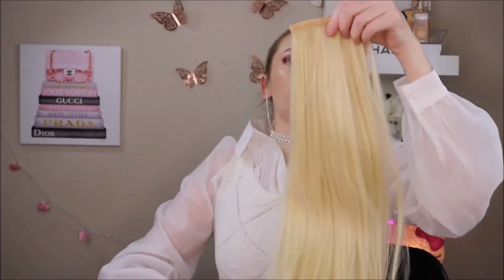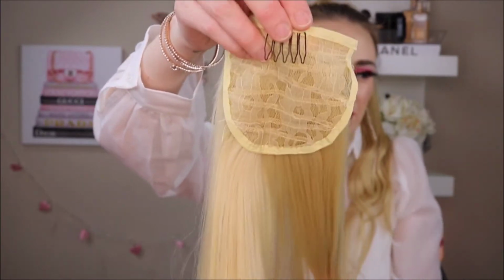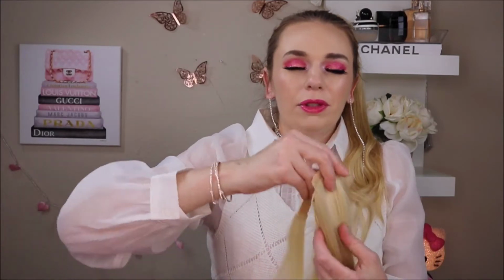So the way it works is it has a little clip right here. I found if you put 2 ponytails around your ponytail, it seems to hold on better. And then you just clip it in, and then I usually flip my head over, but I already have one in. I'm just kind of showing you. And then you wrap this piece around. I don't know if it's gonna work because I have one in already. I got a triple ponytail going on. Look at that. Anyway, I think that looks really good. This was only like $10.